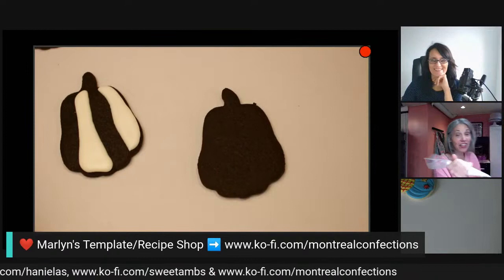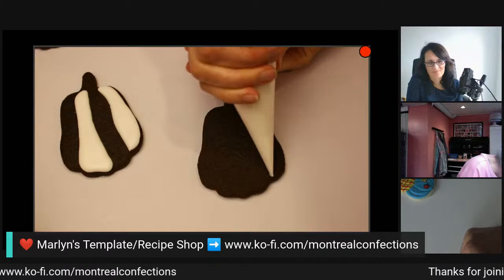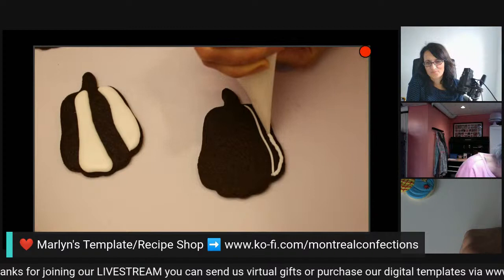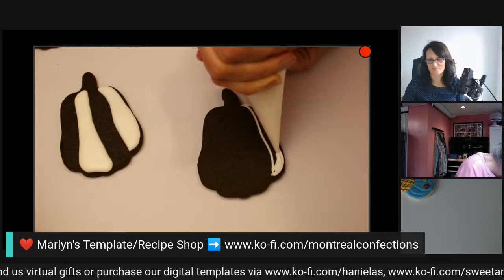So, all right. Here now I'm creating the segments for the pumpkin. I'm working in white because I'm going to watercolor this on Friday. And again, you're adding moisture, water. So if your icing is not completely dry, you're potentially going to damage the surface. So you want to let your icing dry.